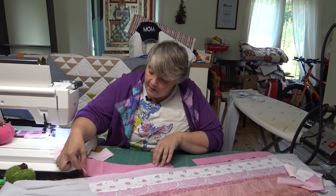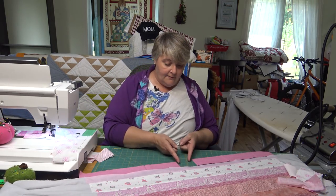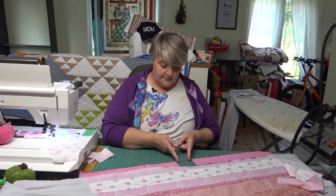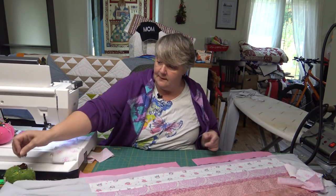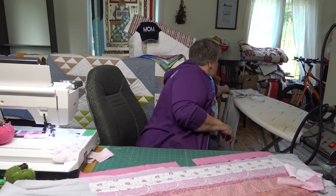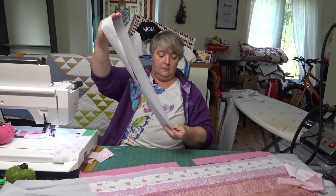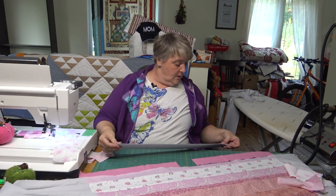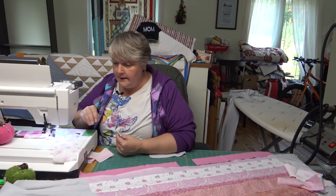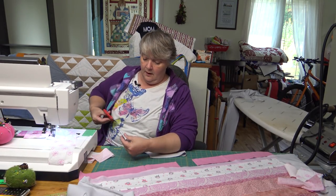Okay, and then right here, I need to make sure that I have a good enough chunk of gray to substitute this section right here, okay? And then we'll put gray on the other sides, okay? So we know that's 2.5, right? So we're gonna take that, cut it in half, just like the same thing as we've been doing all along here.